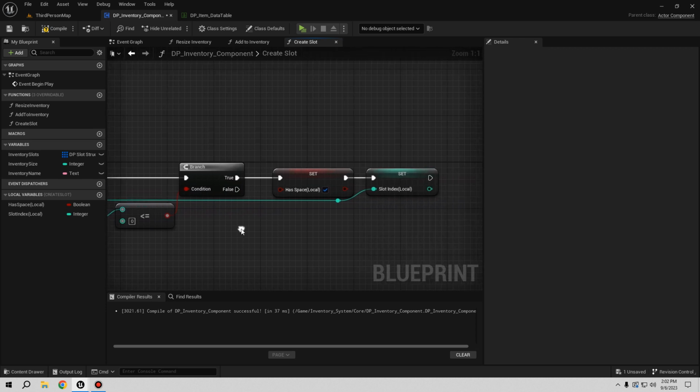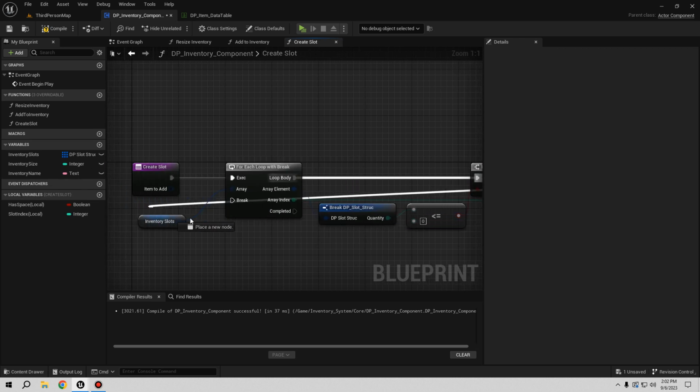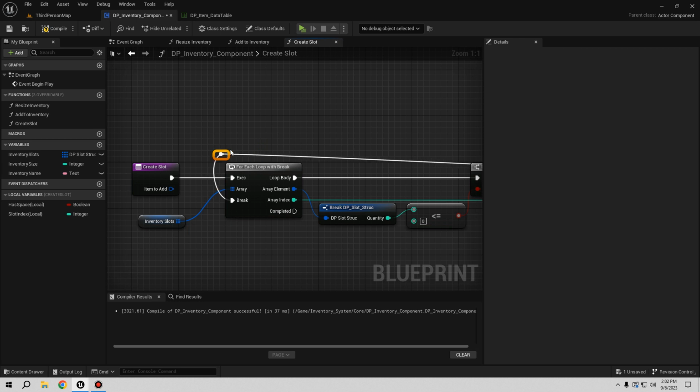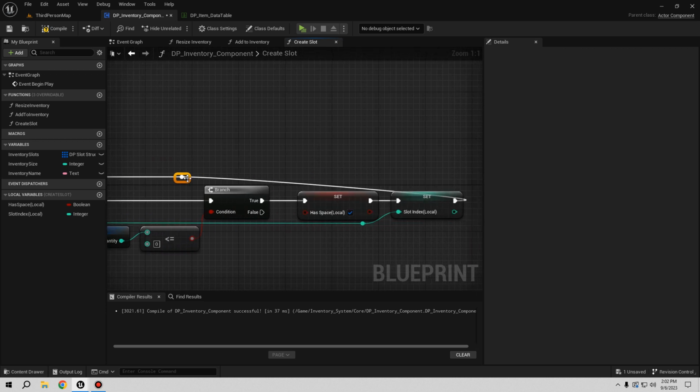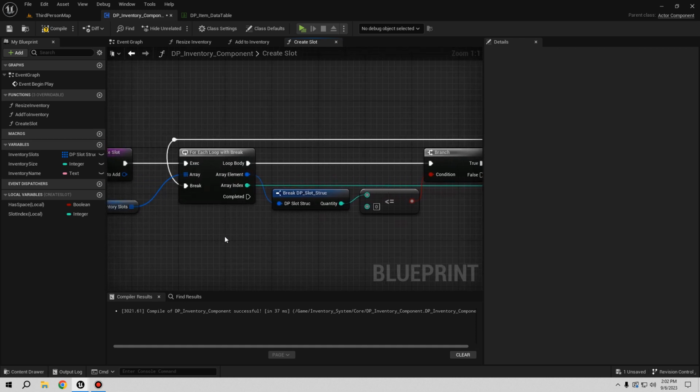I can explain this better there. So if we found a space, we have the slot we needed, we want to stop this, because you don't want to continue looping without reason, since we already found a space. It's also good for performance, because you don't want to continue doing something when you already have what you needed, right? So that's going to be the first step.